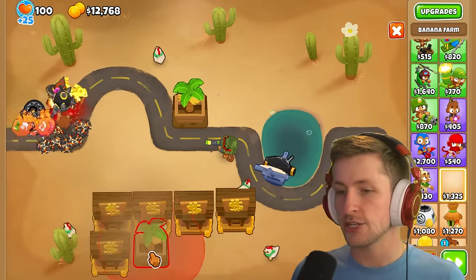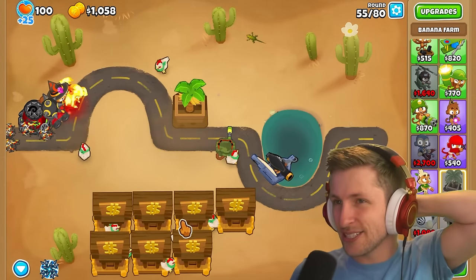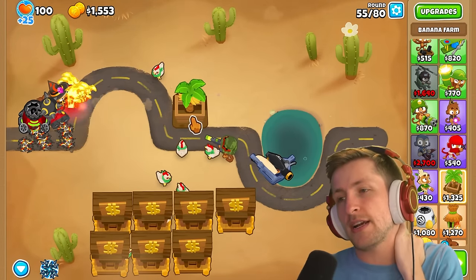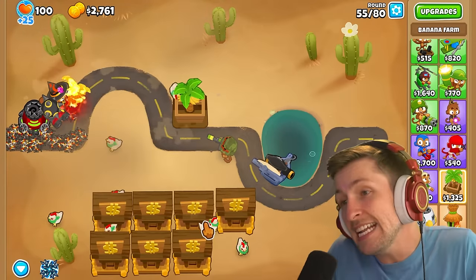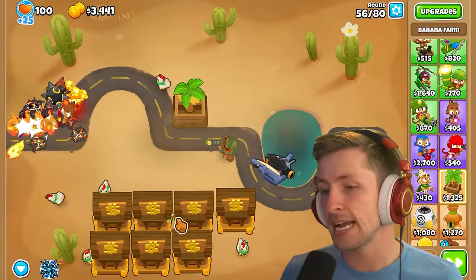Pretty easy to manage. We can't even get a true Sun God Temple. We can literally only get a Sun God Temple, which I think I'm going to put right here. I can get two Sun God Temples. And I think I'll put one here and I'll put one there. That is the one nice thing though, is I don't have to worry about maxing out T5s.